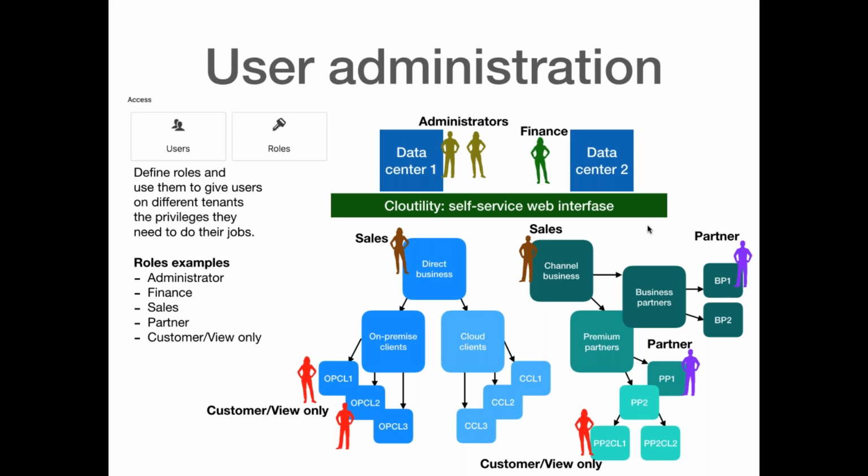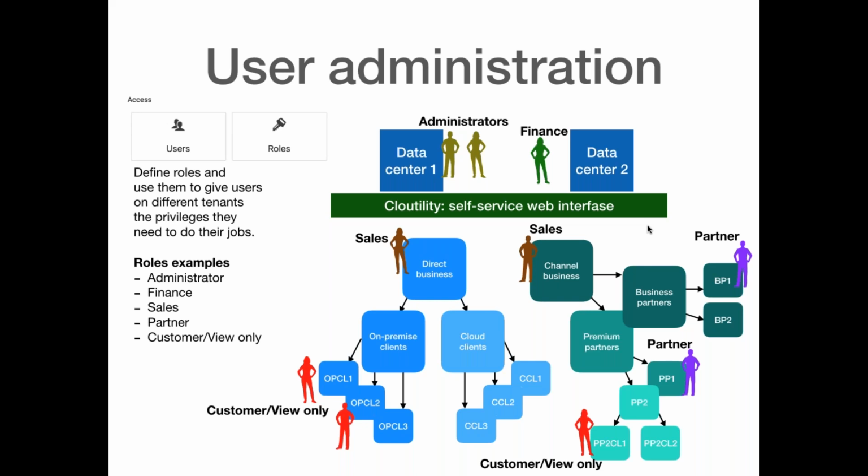You may have a CFO or finance people who need to log into Cloudtility, not necessarily to see daily status, but with privileges so that they can operate the contracts of the customers. That's a capability of Cloudtility: for each of your customers or departments, you can define contracts and add subscriptions that automate subscription-based recurring billing. That could be a finance role.